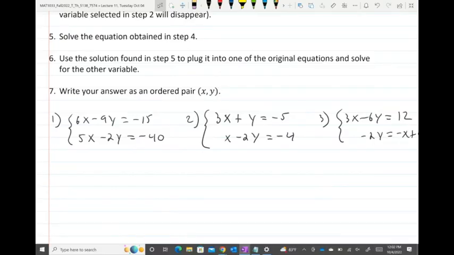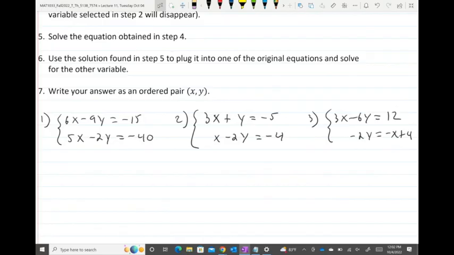For example, I'm going to use this method just to show you the idea. But you have to learn how to identify which is the right method to use. Here we're going to use this method because we are practicing this technique. But for number 1, I will definitely use this new idea, the addition method, because if you try to use substitution, it's going to be a pain, just like what we did in the previous example.